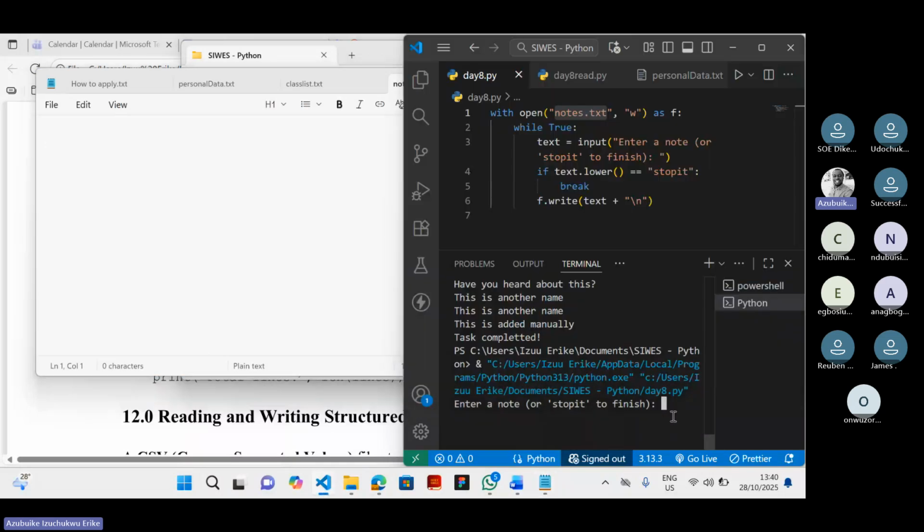So if I start typing, this is a beautiful day. Although that I spent a lot. I press enter. When I press enter, nothing happens.